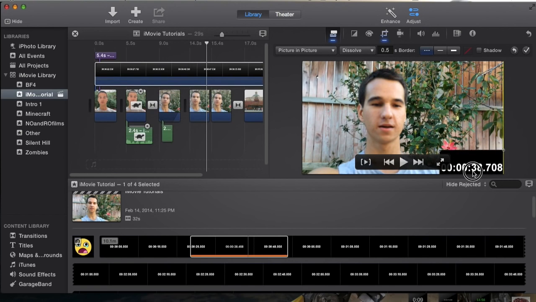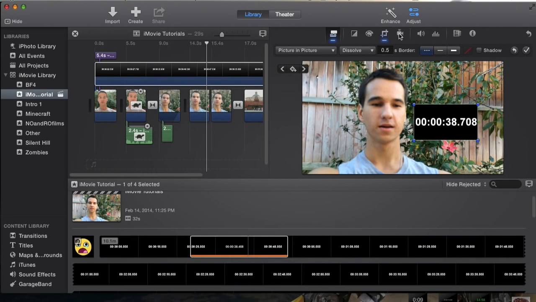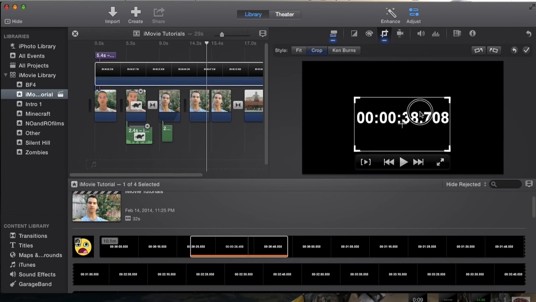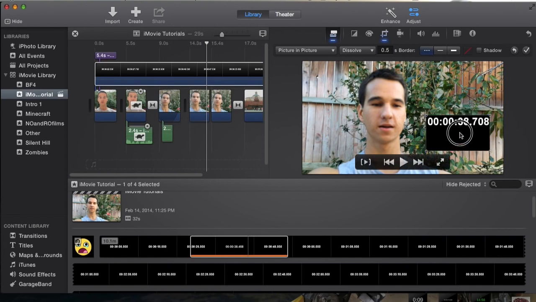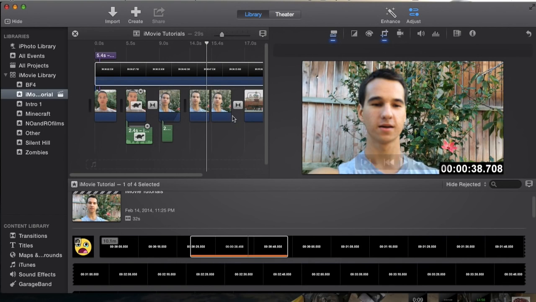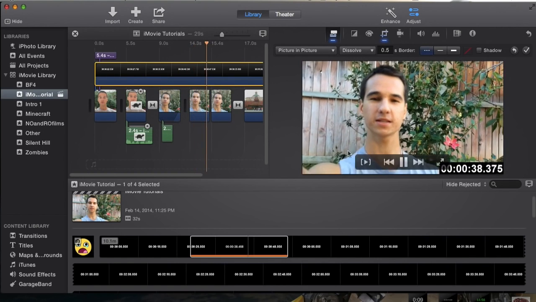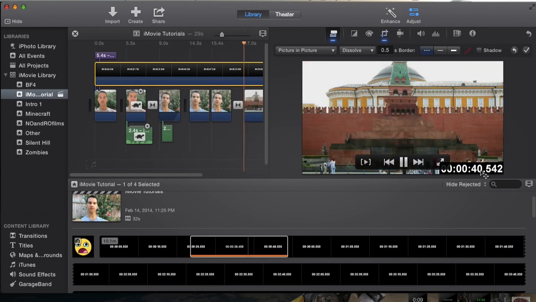So let's say we just want to set it right here, and now look at that, we have our timer. Or you could even do this, like this looks pretty good. You crop only that section there, that way you have the timer, and you see we have a crop like so. Go back to picture-in-picture, and we can drag the rest of it off the screen. And as you can see, now we only have the timer on the screen. As you play the video, you'll see the timer rolling, and you can see the actual footage rolling in the background as well.